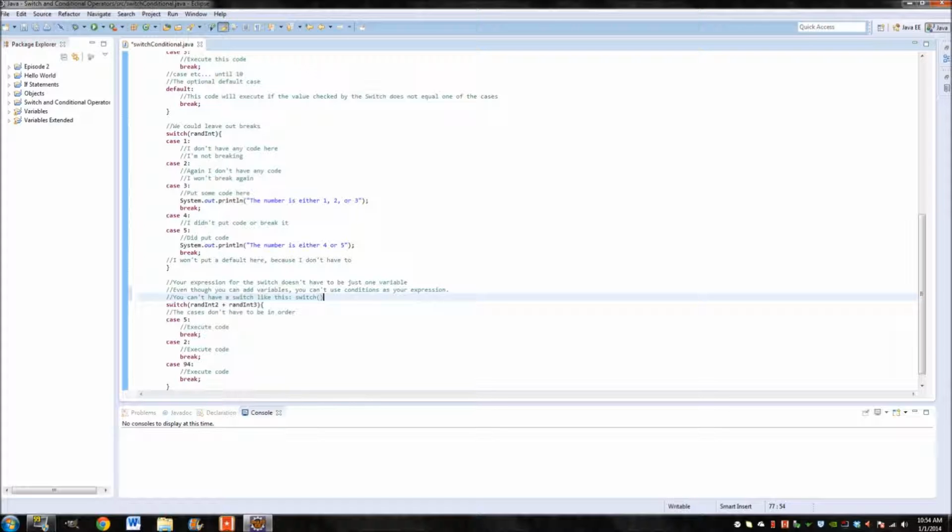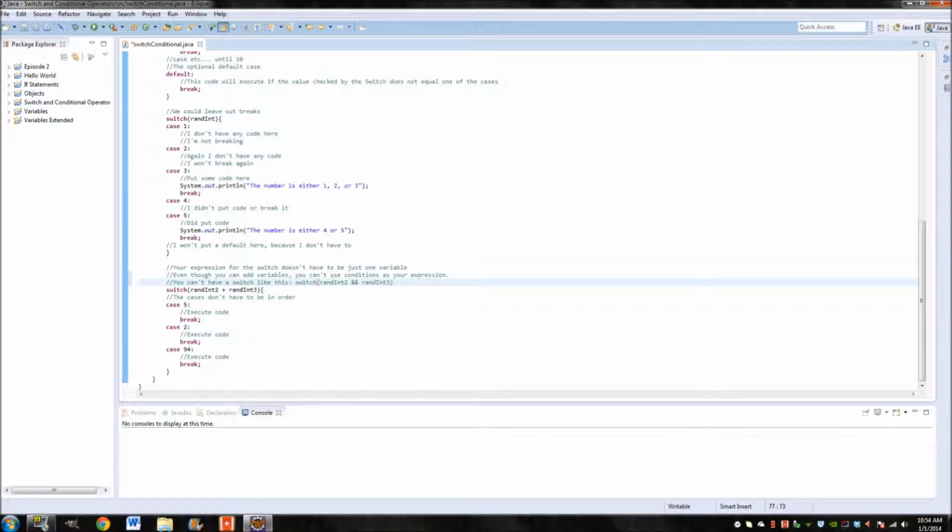Switch, and then you have your things there, and you can't have something like randint 2 and randint 3. So you can't do something like that. Just putting that out there.